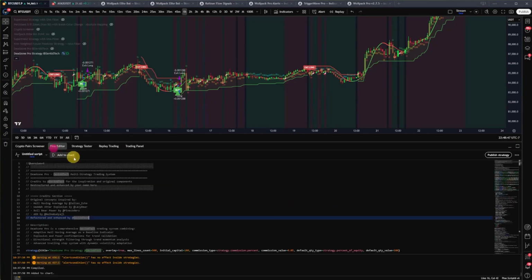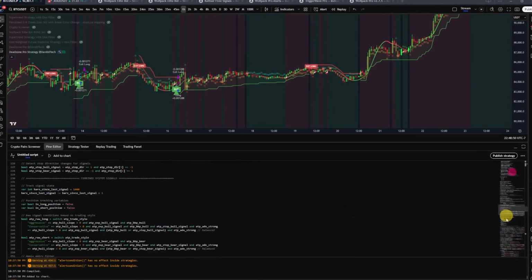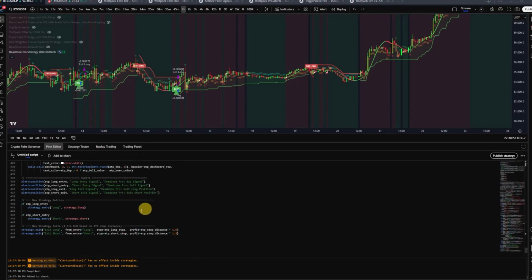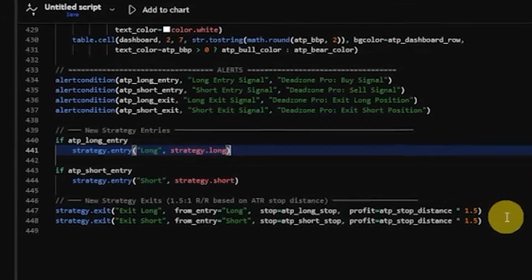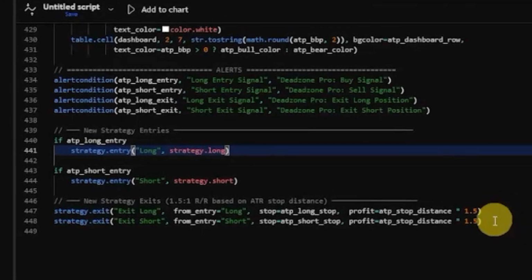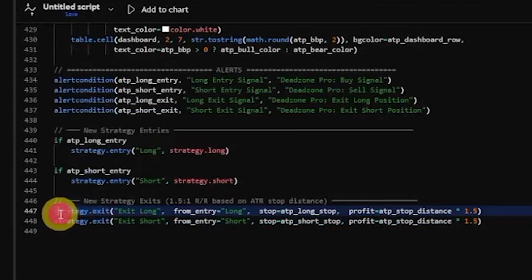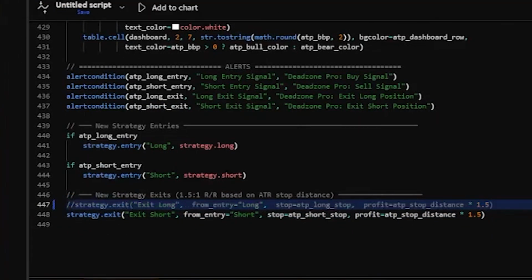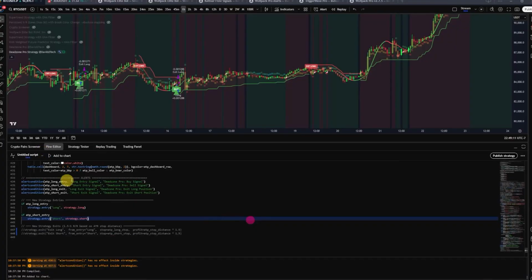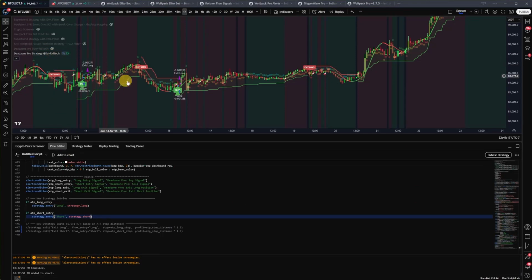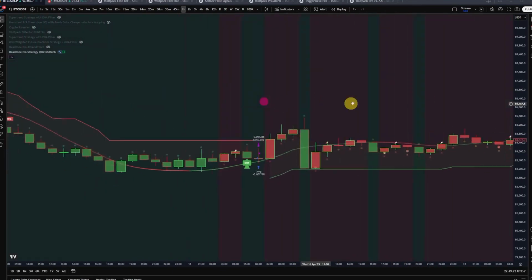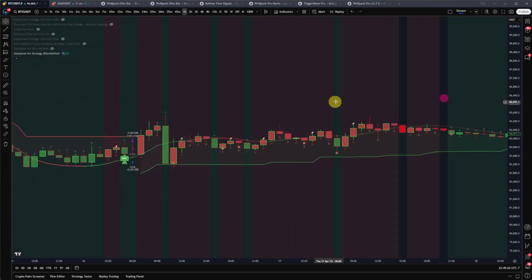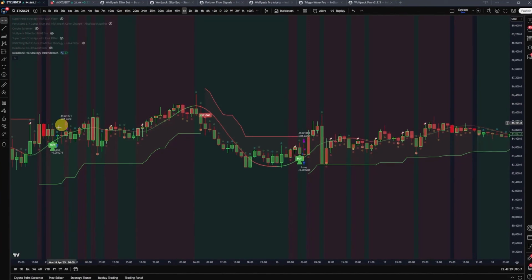So if I open up ChatGPT, maybe I can adjust some of these strategy rules for the strategy exits to see if we can hold our trade a little bit longer. For now, I'm going to just try disabling the stop loss by commenting it out, and then we'll see if we can get some more powerful trades, because just by looking at the chart, some of these trades look like, here, let's zoom in so you can see what I'm talking about. It took its profit right away on the same candle, and this one was just one or two candles afterwards.